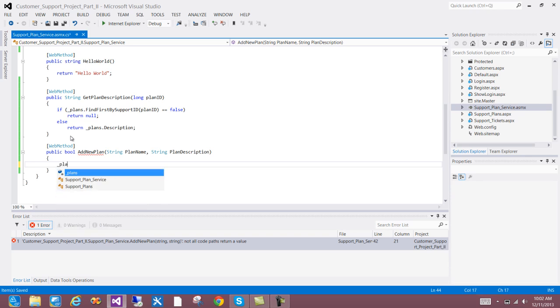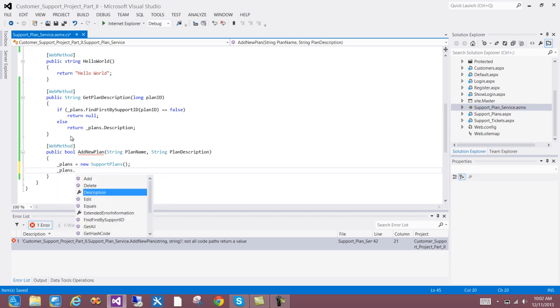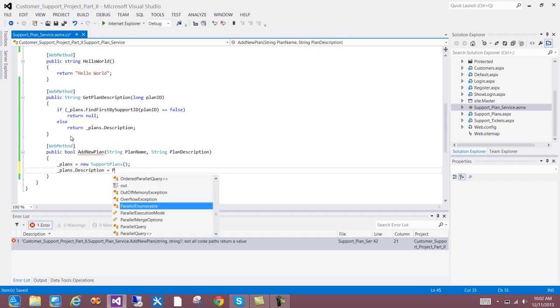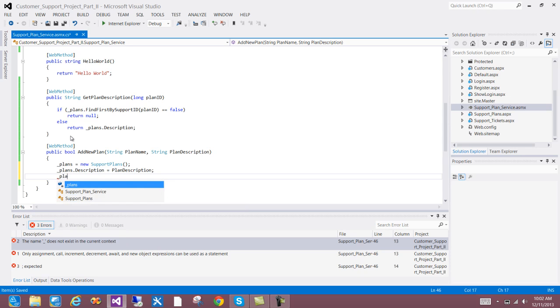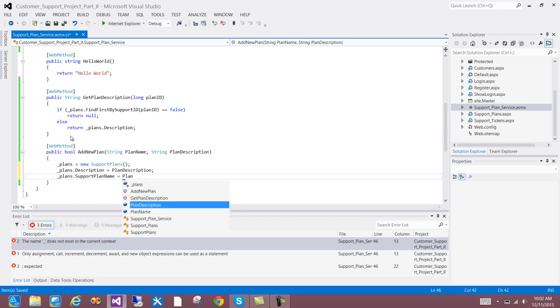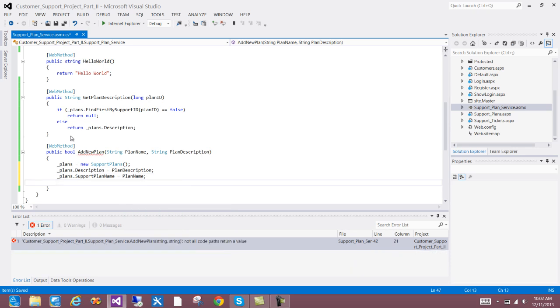What I want to do is create a new instance of this plan and then provide it the information. So description equals plan description and plans.support name equals plan name, which are the two elements that are added. Because this has an identity field, meaning it's an auto incrementer that I don't have to pass, it'll automatically be set.